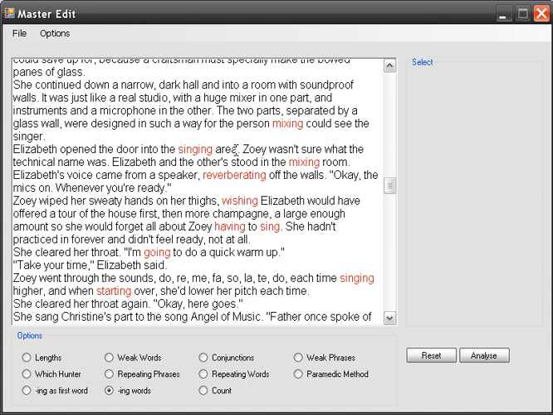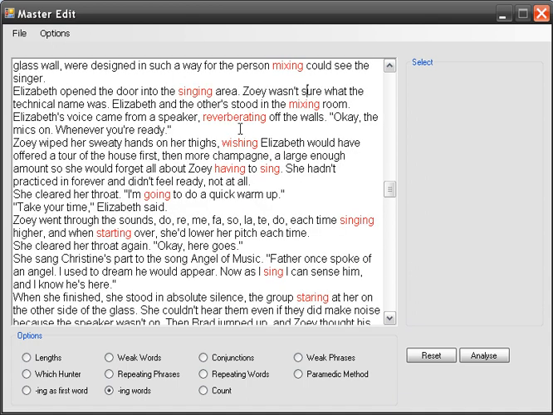In this case here, I want to change this to "and reverberate it off the walls." And the reason why is because, one, it sounds better, but two, the two things really can't be happening simultaneously because it takes time for the sound to travel. Anyway, technically it just sounds better that way. So I don't want to have too many ing words, so that's one I can easily remove.